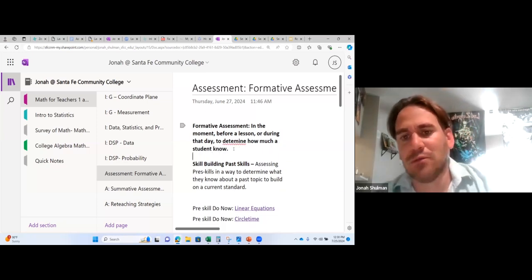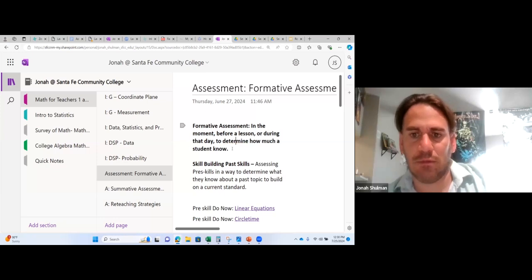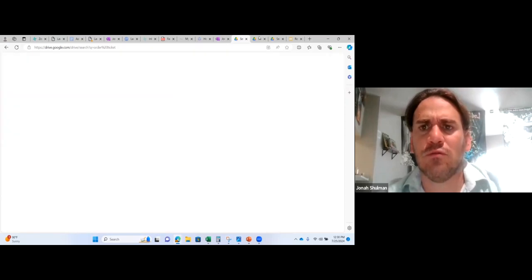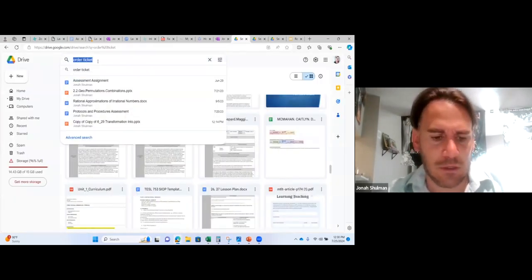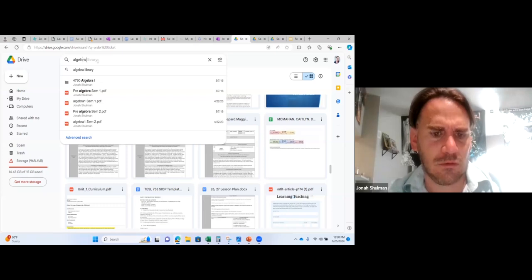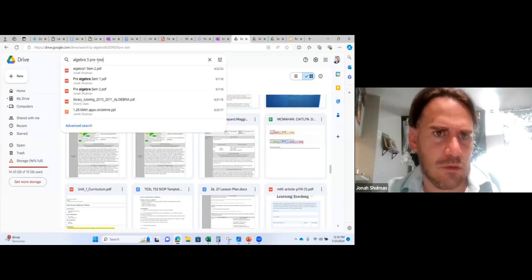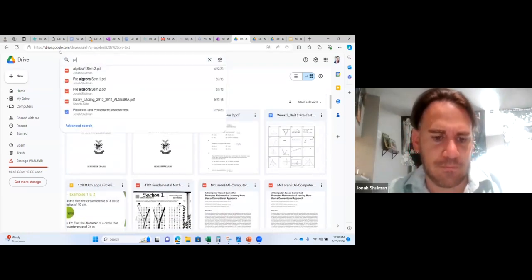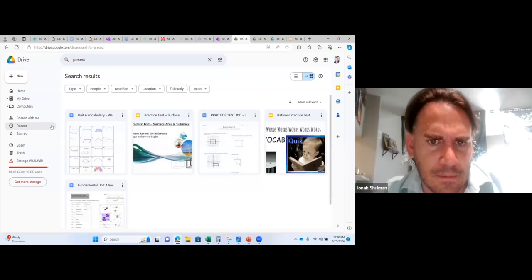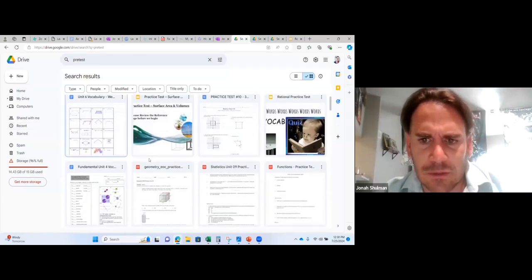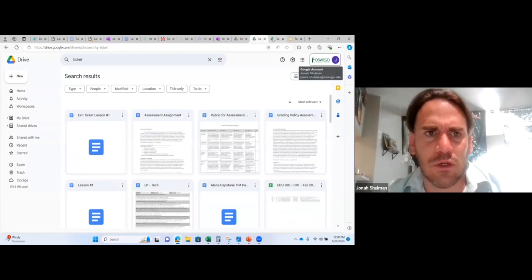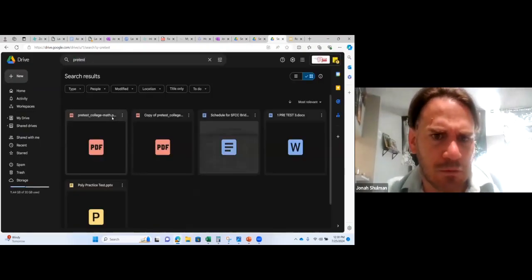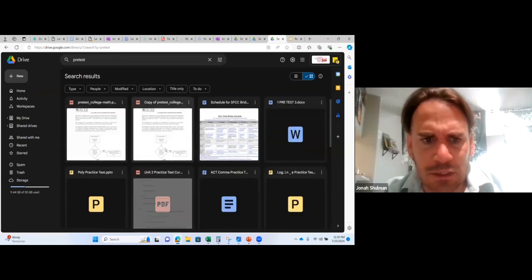So you can do a pretest like we did here, right? I've seen that done a lot. And I should probably put one in. I know I did one for my calculus class. How much algebra 2 did they know? Let me see if I have a pretest here. No, these are all practice tests. I know I have one somewhere because I've done lots of pre-tests to figure out what my students know beforehand. So here's a college pre-test that I did for this.